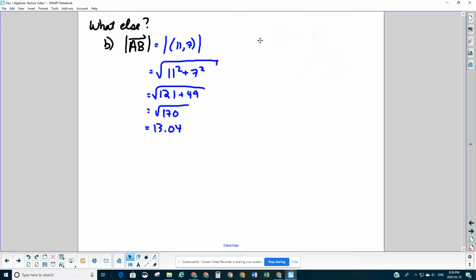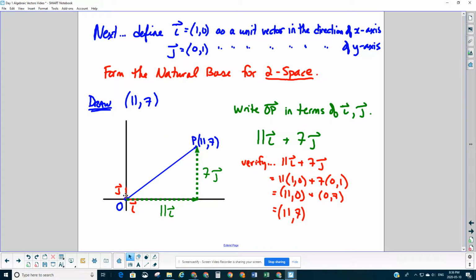All right, what else can I do? Well, I can find the vector BA. So I just found the vector AB, which started here and went to there. But what about the vector BA? Well, let's think about it. If this is AB, what would BA look like? Well, it'd be the same size, but in the opposite direction. That means this whole thing would flip down and go down here.